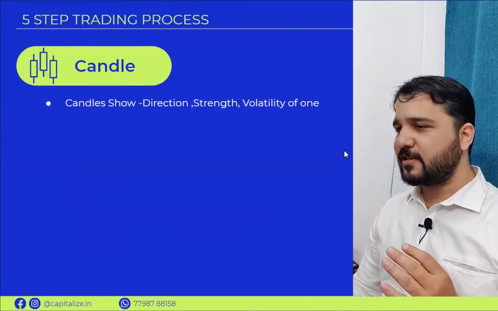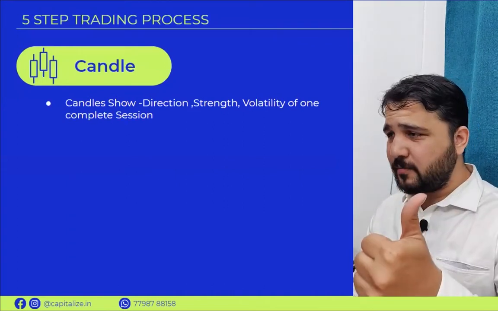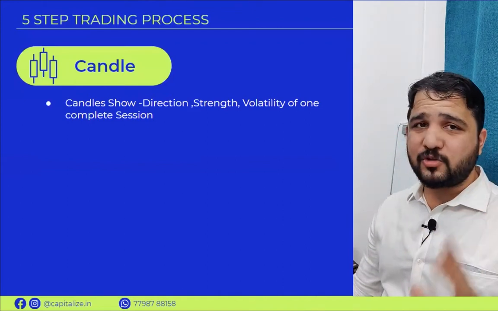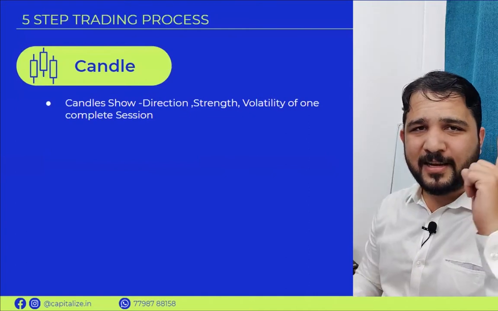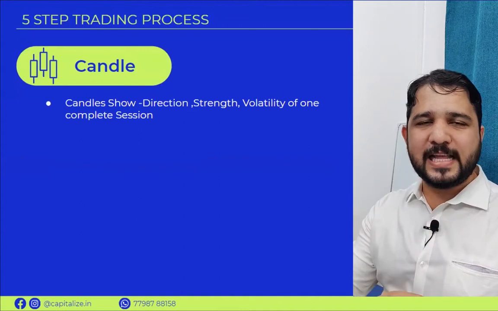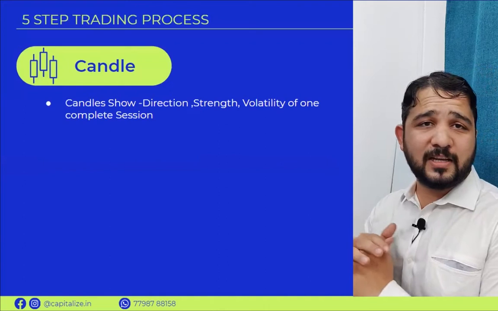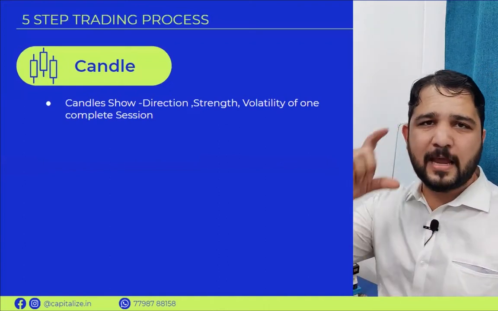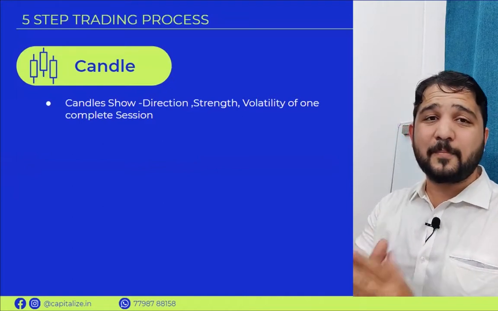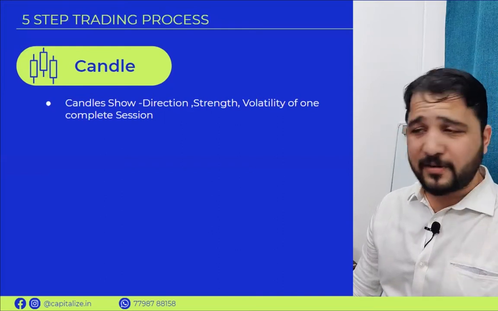Now why do I love candlesticks? With one candle you can see the direction, strength, and volatility of one complete session. So all of this information is always available in one single candlestick. You get a quick snapshot of that entire trading session, whether you're trading on a 15-minute chart or a weekly chart. That gives you a lot of clarity on what is happening at that support or that level of resistance as well.